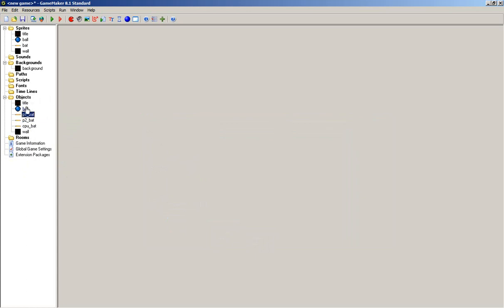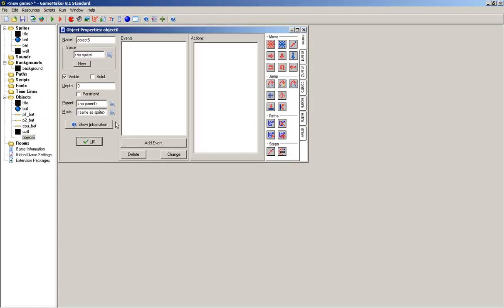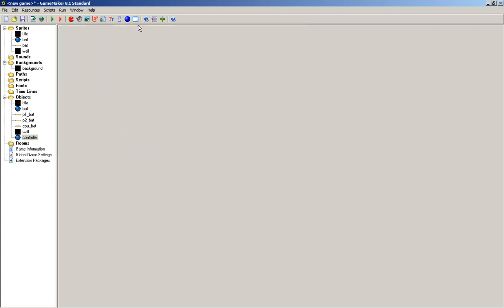Okay, so let's start programming again. In fact, no, sorry, I forgot to add in, we need to add in a controller. Now this basically is invisible. We'll give it a sprite so we can see where it is in the editor, but it doesn't do anything. So basically, all it's going to do. In fact, we'll create the rooms first. I'll show you why. Let's make 2 rooms. No, we'll need 3 actually.